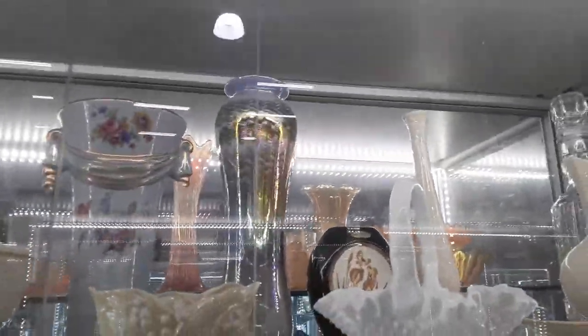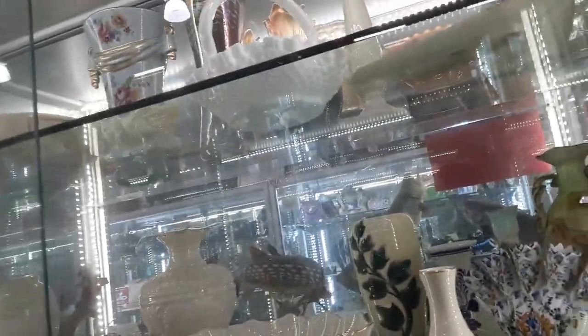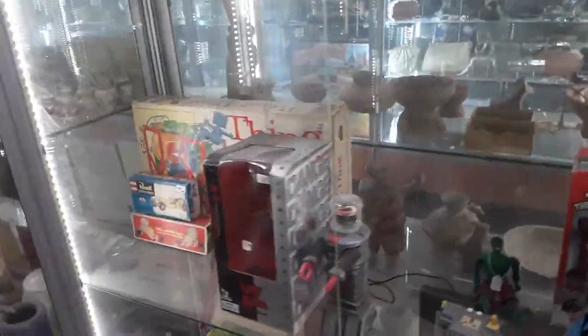You can open it. I'm just curious. It doesn't seem to have a lock on it. No, it does. I want to look at this. What is it? I can't tell if it's signed, but it's 50% off at $25. This one. I like it. I'll probably keep it. Case D15. Okay. All right. I'll walk the row. Then I'll remember D15.